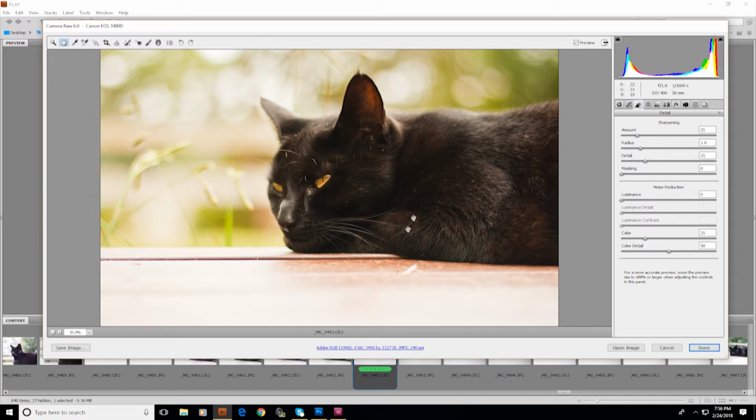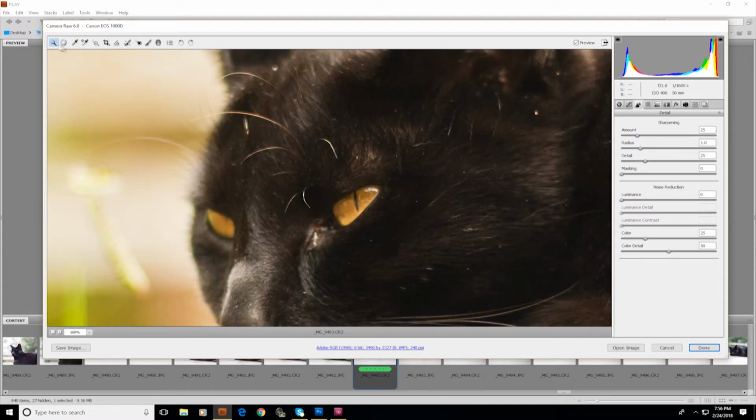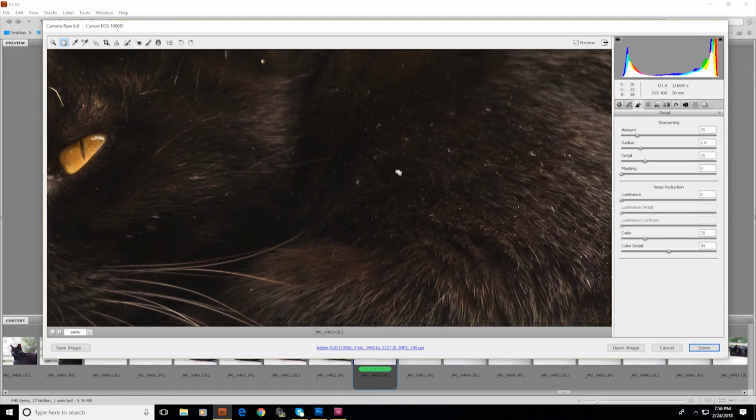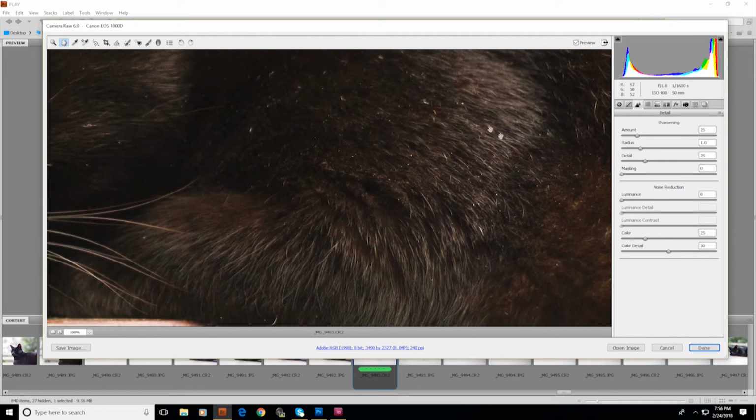Detail adds sharpening to the overall image, and you'll see if you've taken an image which is out of focus or a little bit blurry, by increasing your sharpness you can actually make it stand out a little bit more.